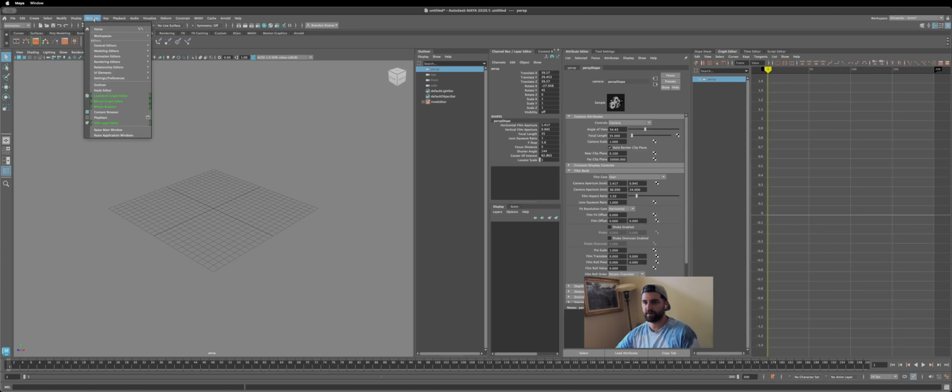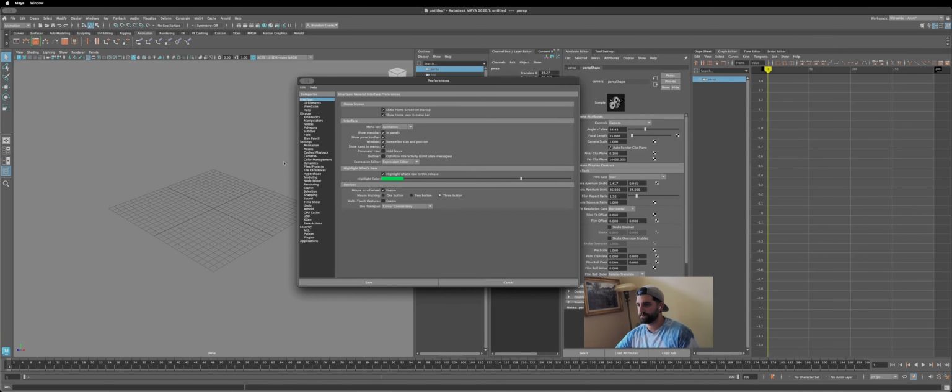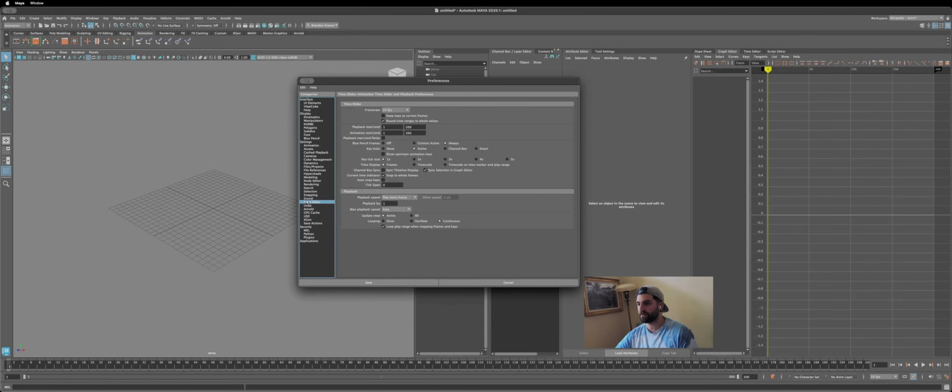But let's go a little bit further. If you want to play around with the preferences, it's under Windows, Settings, Preferences, Preferences. I got put to a different screen, but here it is. So a lot of stuff here, you're not going to go through everything right away, but I want to quickly overview some of the main settings that I like to change. Time slider is kind of the first thing. It really depends on what I'm doing, but mainly I do 24 or 30 FPS. We can set that to 30.